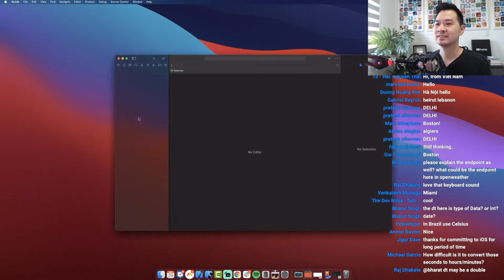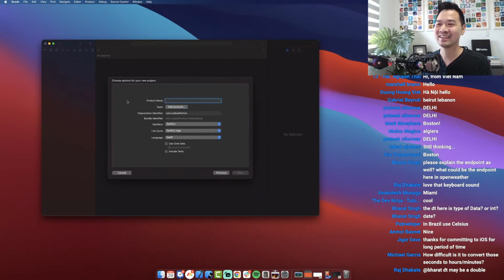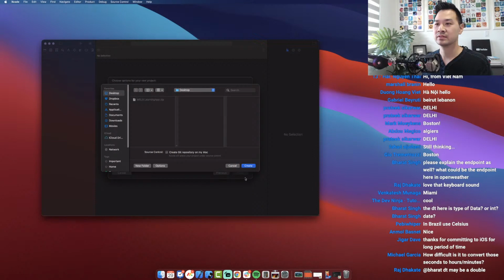All right. Here comes the fun part. And this is where the M1 Mac will shine and not kill my stream when I try to build something. Okay, so we're going to create a brand new app here. Oh, I haven't even added my account yet. Yeah, this is so new. Weather app demo. Interface is SwiftUI, lifecycle is SwiftUI app, and language is Swift. We're not going to do core data or tests, so we're going to click on next. And we're just going to save it on the desktop right there.